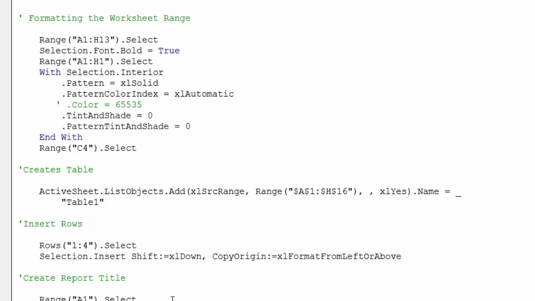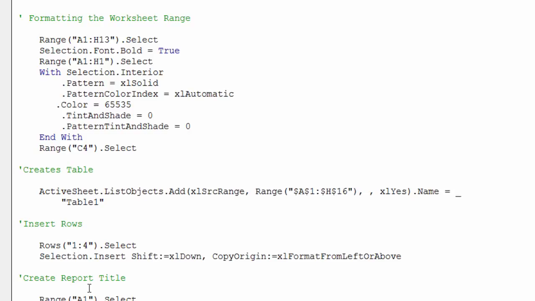So if I go to run this again, it's not going to add in that color. But later on, if I decide, you know what, I do need that color, then all I have to do here is get rid of that comment, that apostrophe, and it'll work fine. Now, so far you've seen me add in just 1 line of comments at a time, but you can also comment out multiple lines of code.